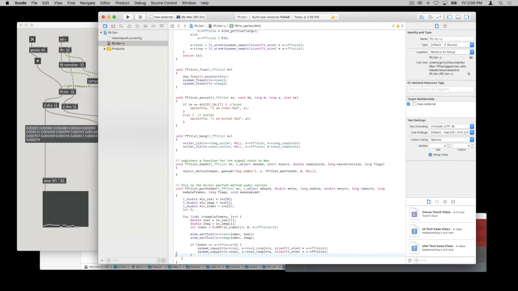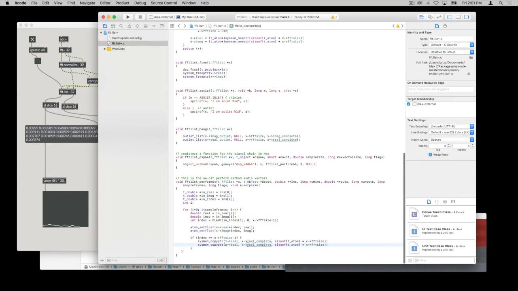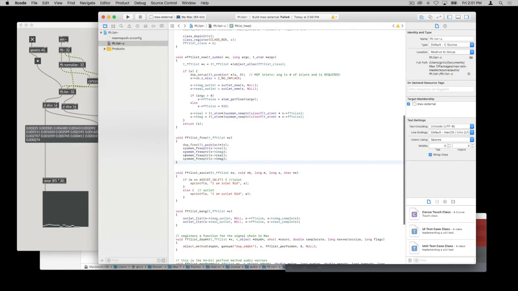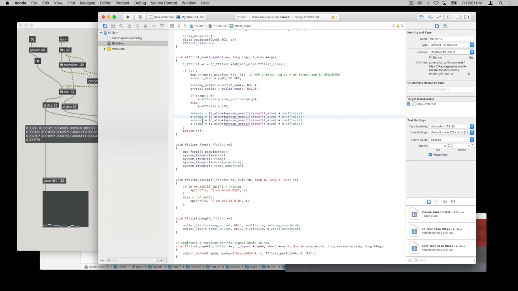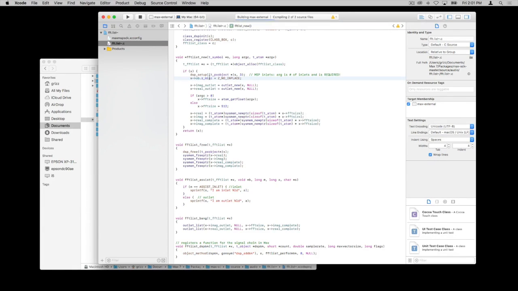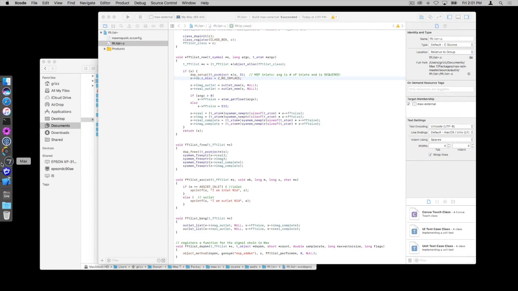So now only when the frames have been completed will they be copied to the memory location from which the bang is sending them out. Let's go up here. We need to also free and allocate these complete versions. So do that, and then we'll also do it here. Okay, go ahead and we can quit Max, rebuild our FFT list object, and we'll go ahead and start Max back up.